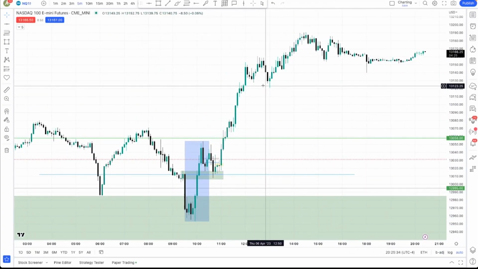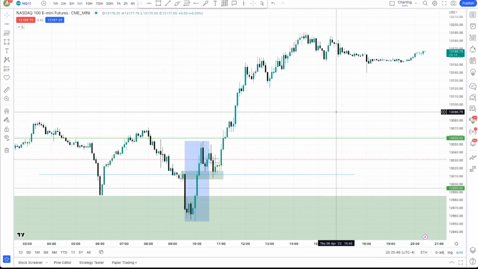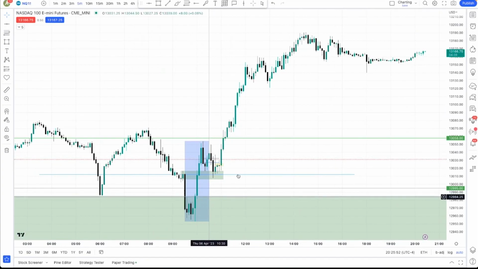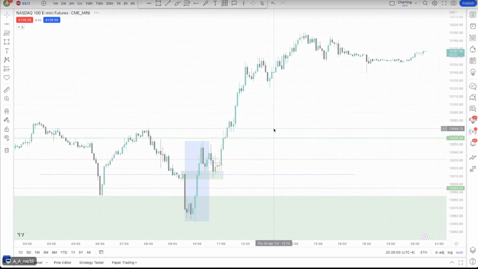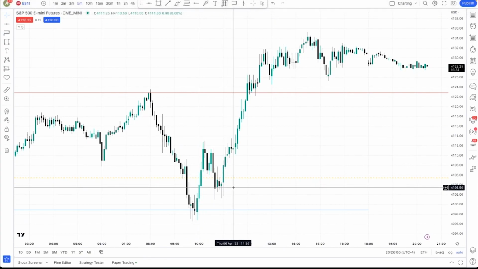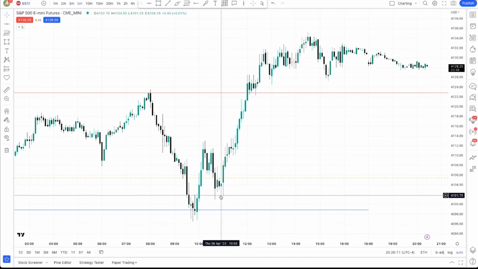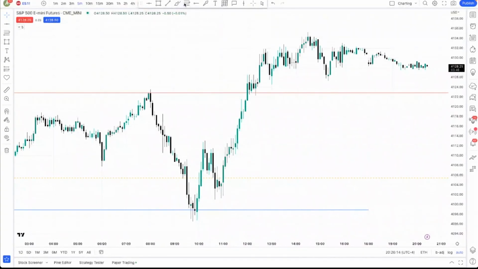Here's a nice little entry, tips right down into here for another run up. This is what I wanted you to highlight before: if you look at the formation of the candles from 10:30 to 11 on NASDAQ, how nice and clean of an uptrend that is with the wicks. And then if you look at ES, it just dips down further into it. Yeah, you get a bigger retracement, and that's okay. You get a lot of extra wick action.